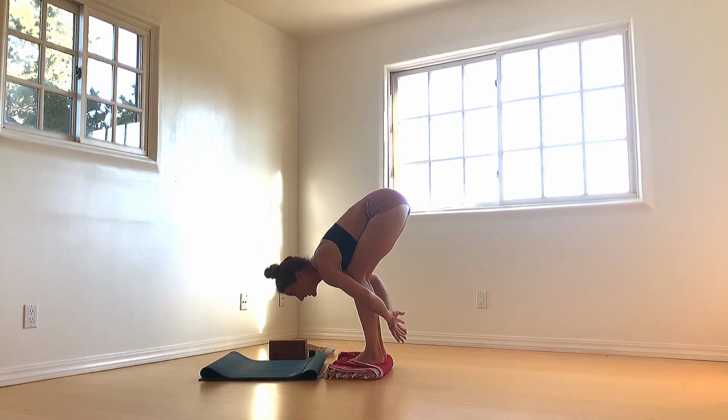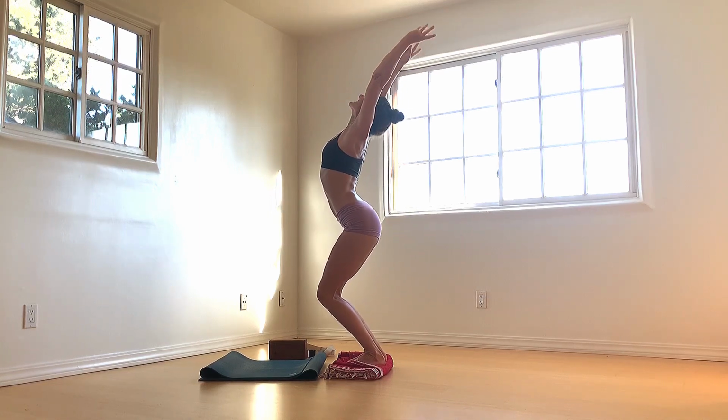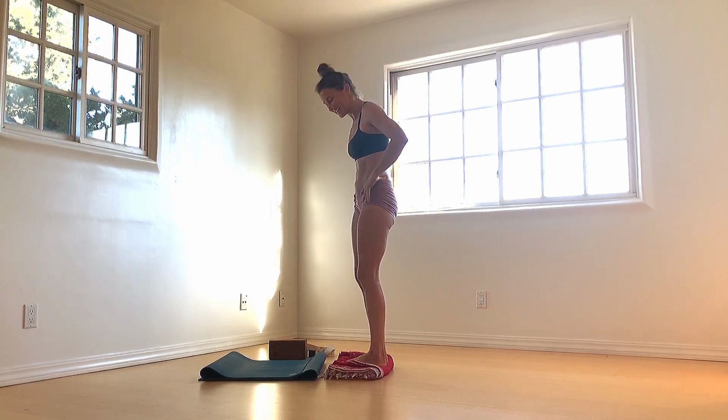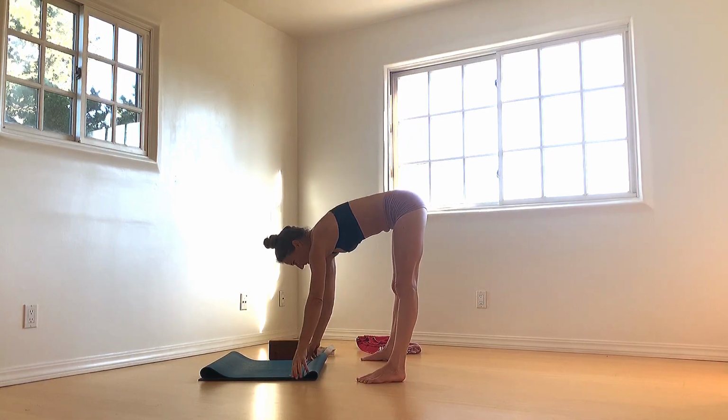Chair pose, round it out, bending both knees, both arms sweep. And press up, stand up, hands to heart center. Whew, all right. Slide the blanket off to the side. Roll your mat back out again.